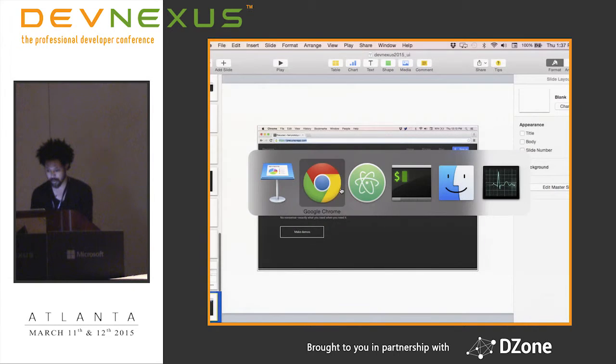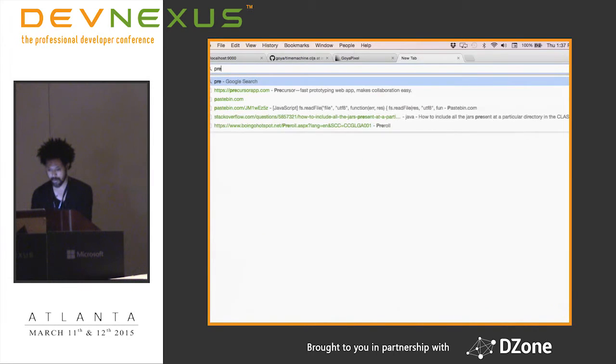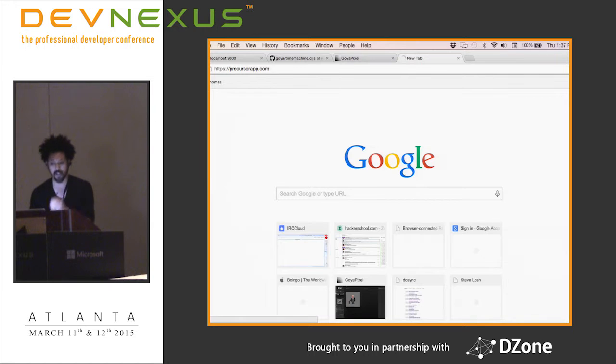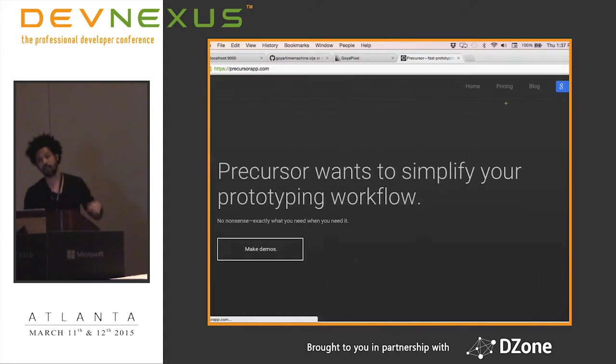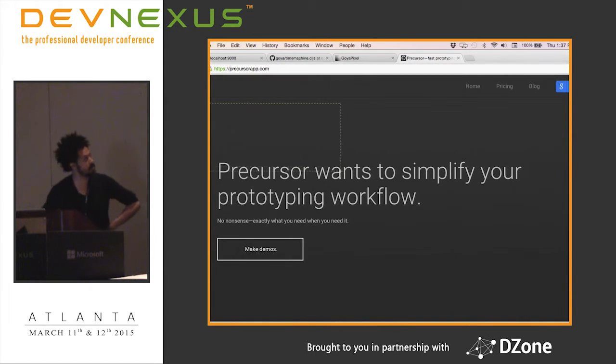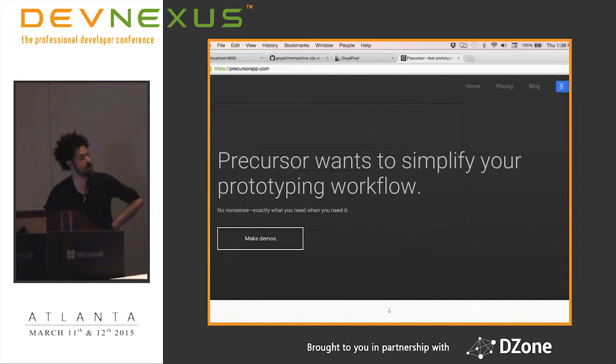There's another cool app that's quite new that I recommend checking out, especially if you have teams and you need to prototype. This is a really cool new thing called Precursor. It's a prototyping application. You can see in the background they're building some window or whatever, what have you. And this is all written in Om. They built their whole thing in Om, and it's real time. You can share your prototypes on your team. It's pretty cool. Okay.